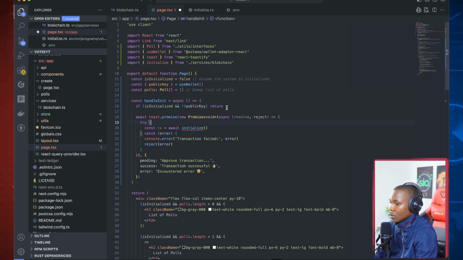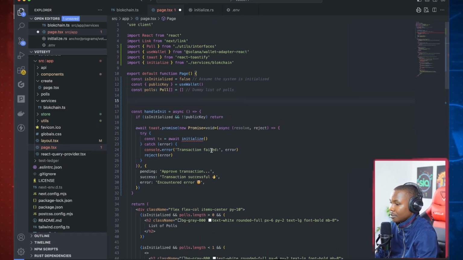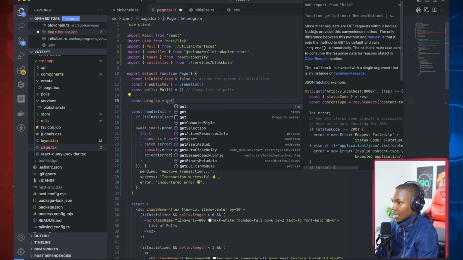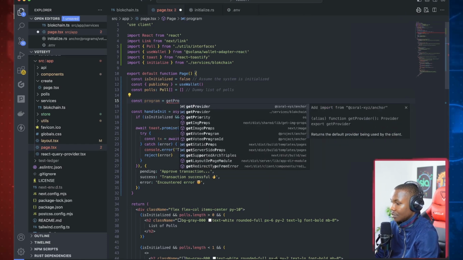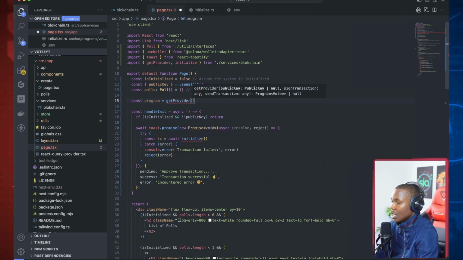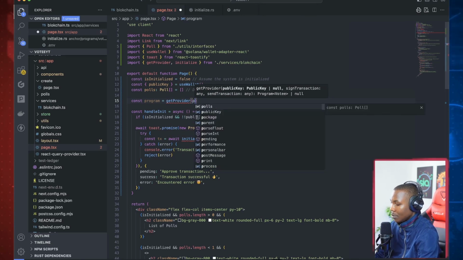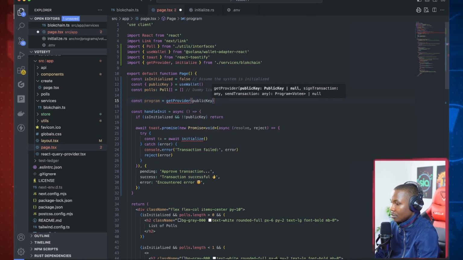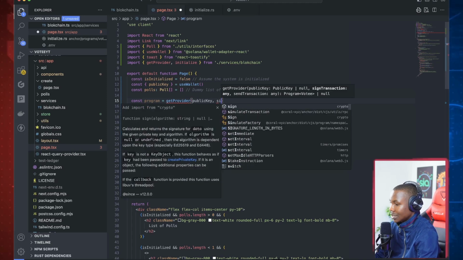We will need to grab the program. Remember, we need the program. We already have the public key, but we don't yet have the program. Let's say const program. This program, we want to memoize. What it's supposed to be is get provider that we created in the blockchain service, and you pass in the public key here, and you pass in that signed transaction.